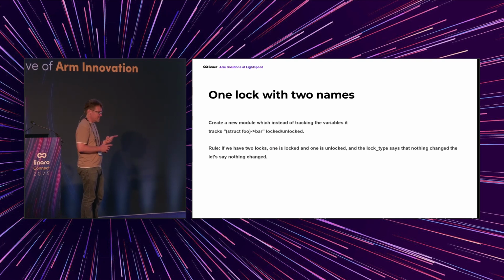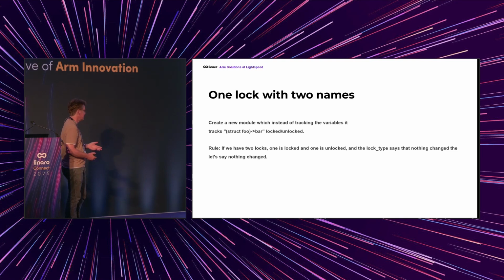And then the rule is, if you get to the end of the function and you have 2 locks, and one's a lock and one's an unlock, but you query the type and the type says everything's restored back to the original state, then you say delete that, forget about that. This is not an unlock or a lock function.